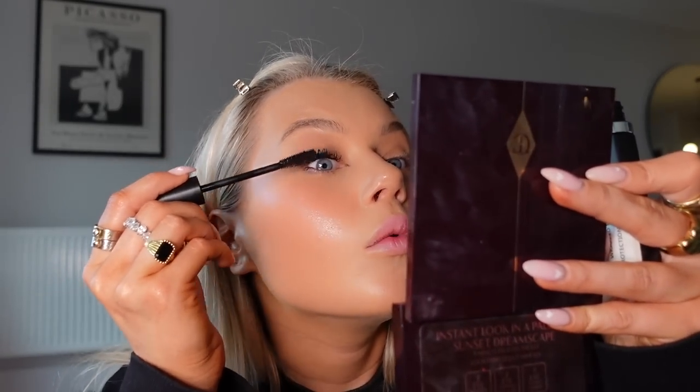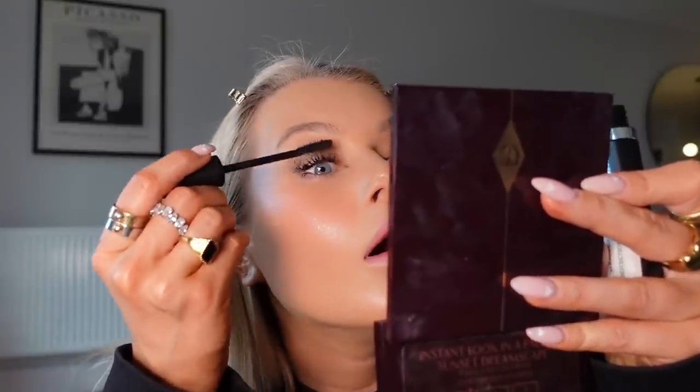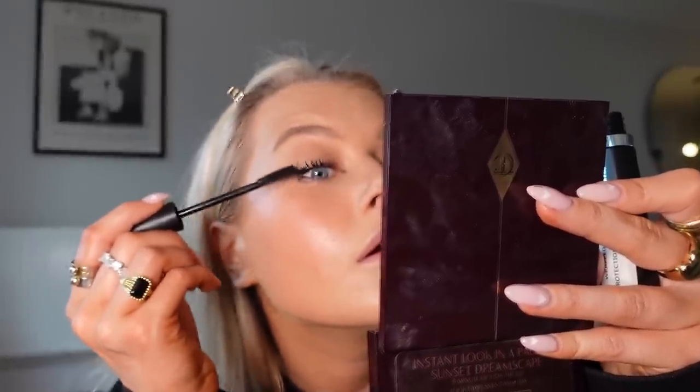Whoa. Okay, hold on. It's really clumping them together right now. Oh shit, okay, we need to separate them. Whoa. Okay. Oh, I don't think I've ever seen my lashes look like this. Okay, I get the hype. Falsies weren't needed to be added to that ad. This is stunning. Let me get the Q-tips.